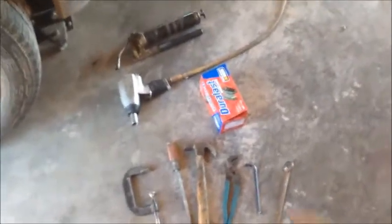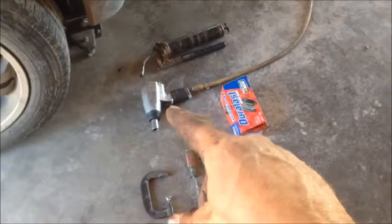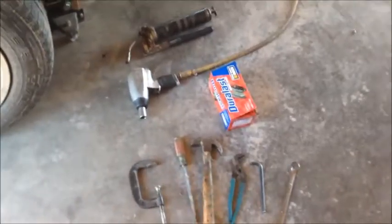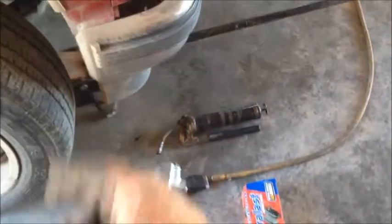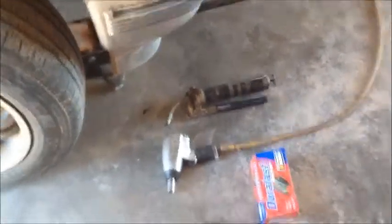I want to show you the tools that I'm going to use for this particular vehicle. Of course, I got my new brakes, I got my impact. You probably have a four-way or an impact. Grease gun, I always pull that out because I lube my ball joints while I'm there. There's two of them on this side and your steering ball joint, but I'll probably just do the two.